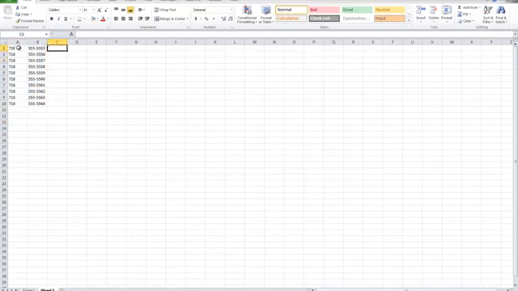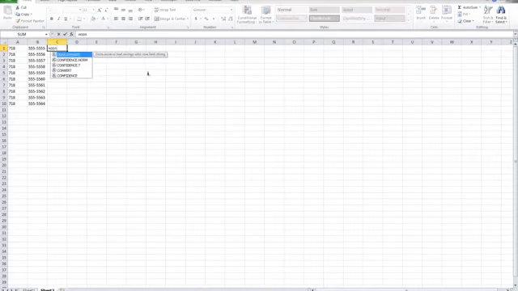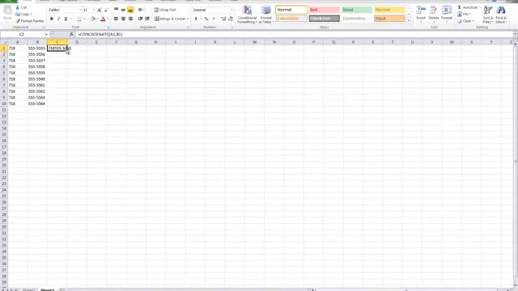So concatenate will essentially just put the 718 and the 555, 555 together. So how do you do that? You would type in equals and concatenate, and you would designate the first cell you want to concatenate, the thing you want at the beginning of the stuff you're joining together, and that will be my A1. And I'm going to join that with B1, and you'll see the blue box designating the first thing I want to concatenate, and the green box that appears designating what I want to concatenate. And I'm just going to close the parentheses and hit enter, and now you'll see that I have here the phone number 718 555 5555, and it goes on and so on and so on.